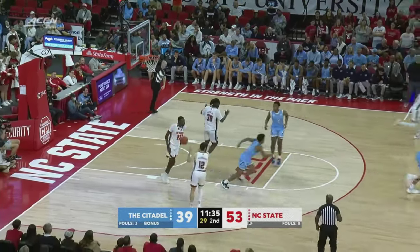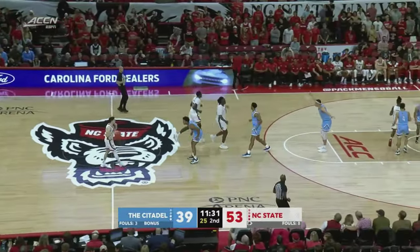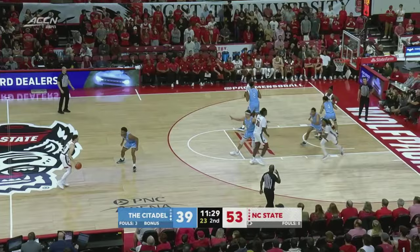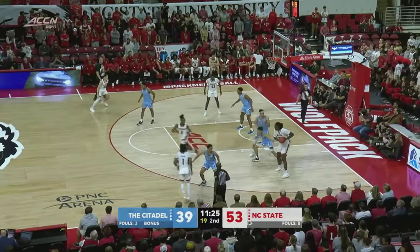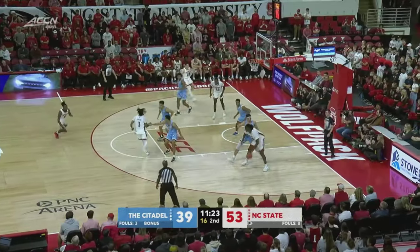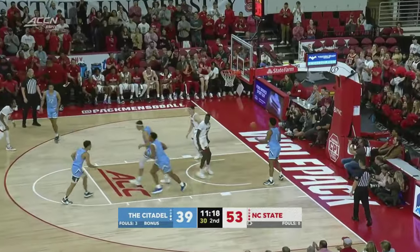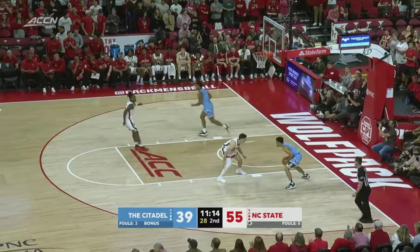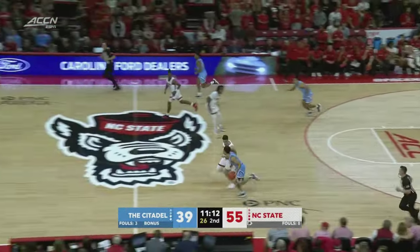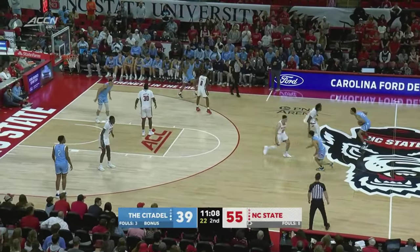Diarra goes 1 of 2, and Diarra, who's knocked down a couple of threes, pulls in another rebound. He's got 8 points now, 10 rebounds. So double-double watch for Mo Diarra. There is the double-double on the feed from DJ Burns. Great pass, and he has such good patience. He takes his time and tries to figure out where that double team's coming from. He sees it's baseline and makes the right play.